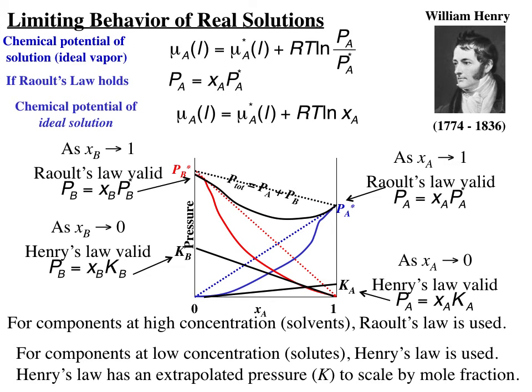Let's say a few things about the limiting behavior of mixtures in real solutions, where we expect deviation from ideal behavior. Notice again, I'm showing a plot here in the middle of the page. The top is just showing the basic ideal form of Raoult's law, but the plot is showing the deviation. Of course, this is a deviation of negative nature, meaning I'm lowering vapor pressure of the components and the total vapor pressure from the ideal values.